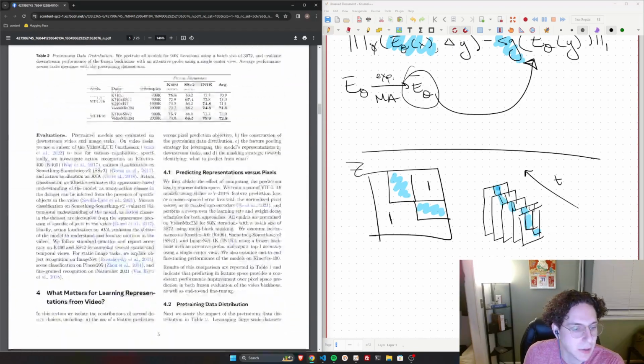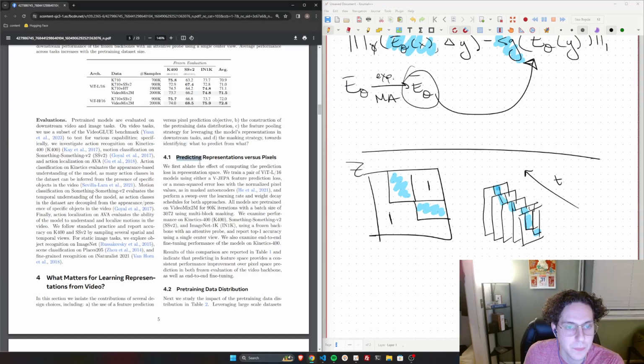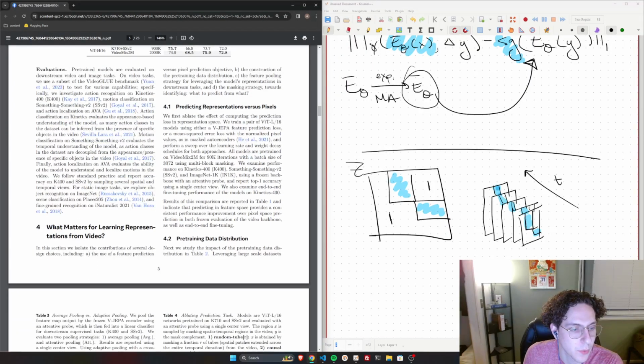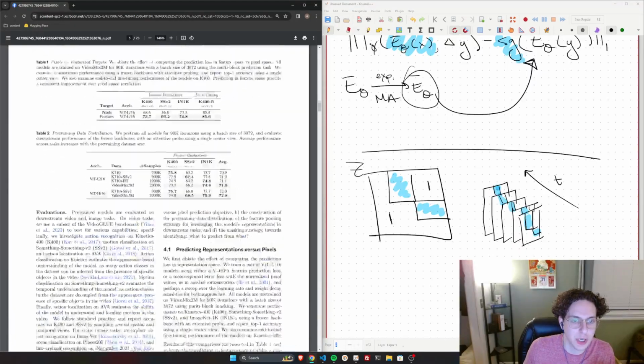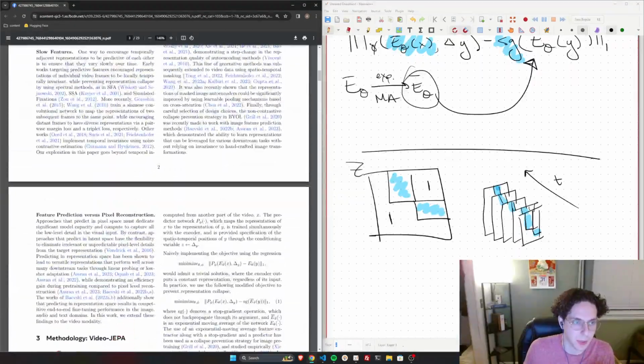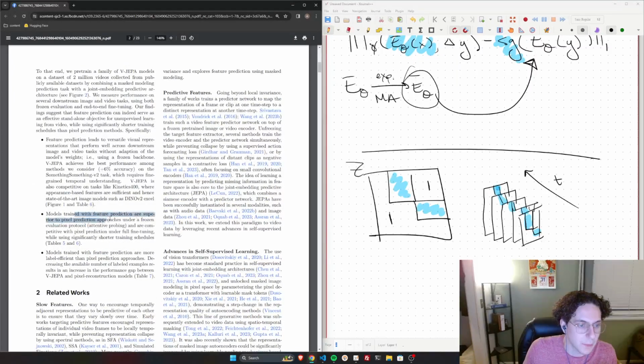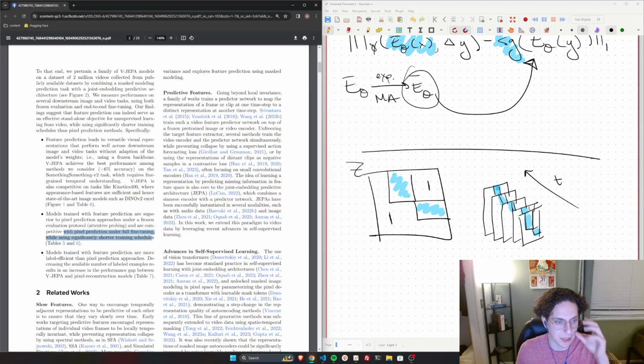And then here they kind of go through what matters for learning representation from video. Here they go through kind of predicting representations versus pixels. And what they show, and they even mentioned this earlier in the paper as well, models trained with feature prediction are superior to pixel prediction approaches and are competitive under full fine-tuning while using significantly shorter training schedules, and they're also more label efficient.